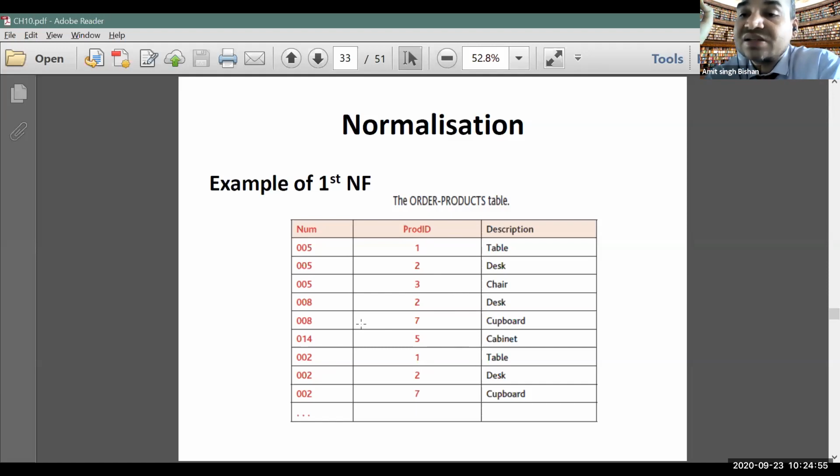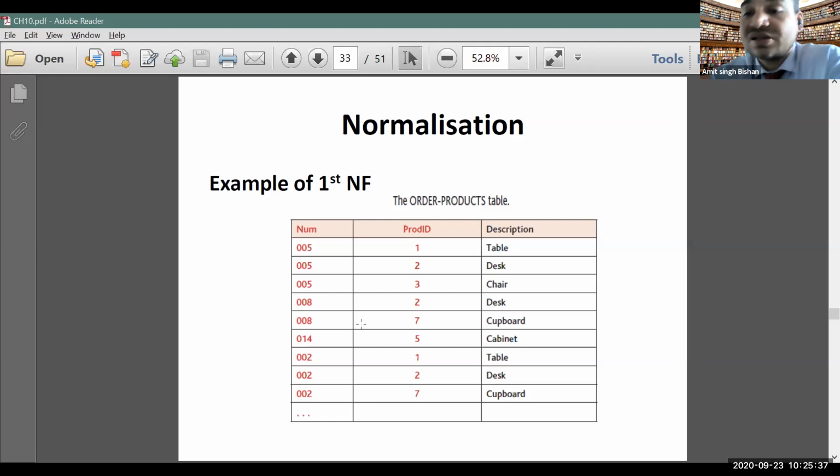Please understand this. It's very important. Okay. Product ID, description is dependent, which is a non-key attribute, and it is dependent only on the product ID. But who is the primary key? There are two keys which are combined together and they are treated as a primary key. That is num and the product ID. But the non-key attribute is not dependent on both the things. Non-key attribute is dependent only and only on one field. That is which one? Product ID, not on the num. So why to make it together? Why to keep it together in the table? Now what we have to do? We have to separate it.